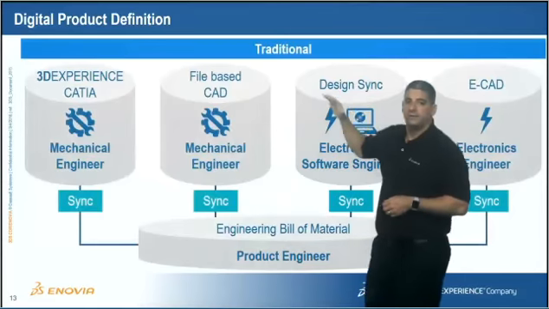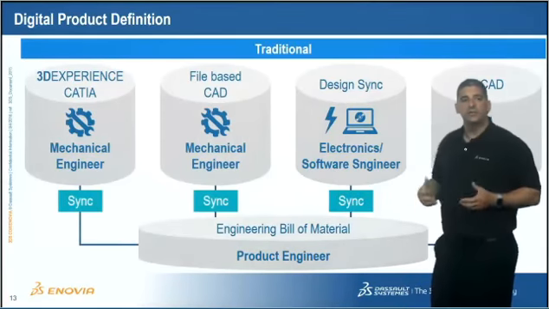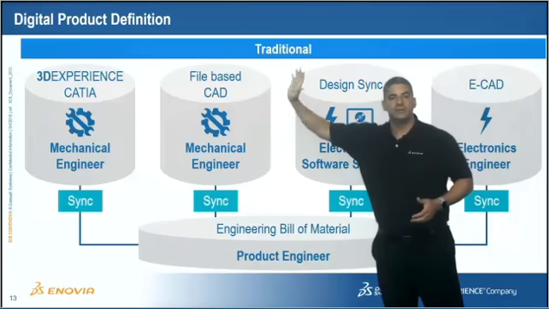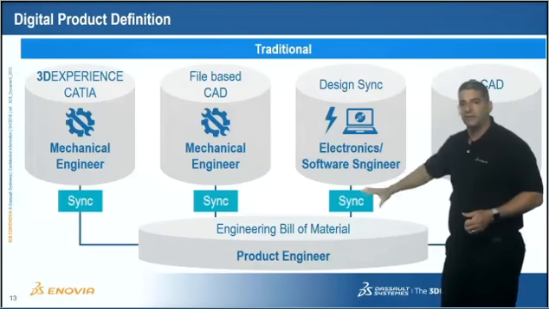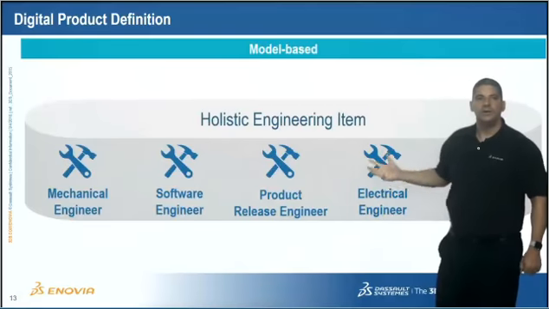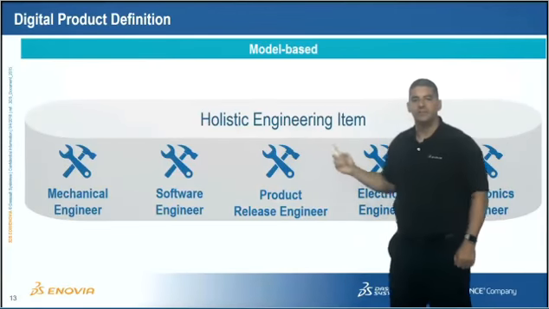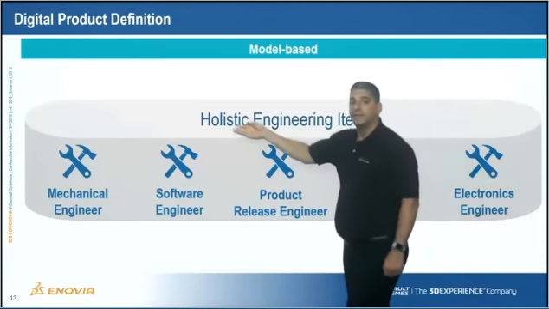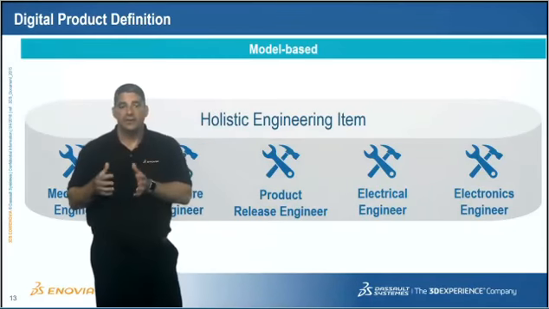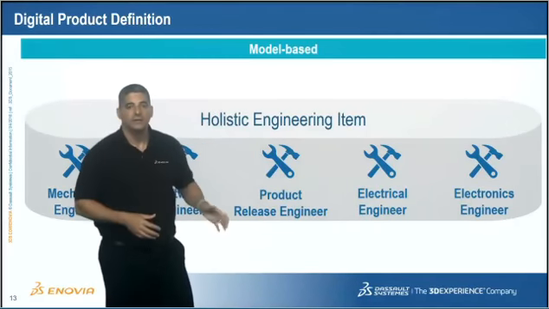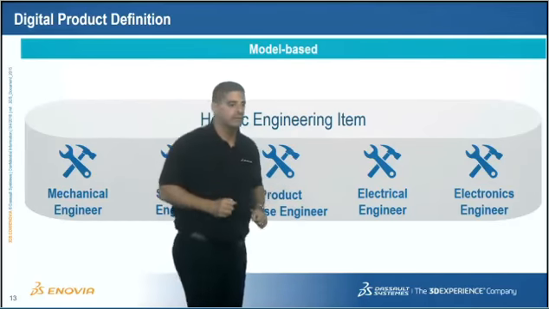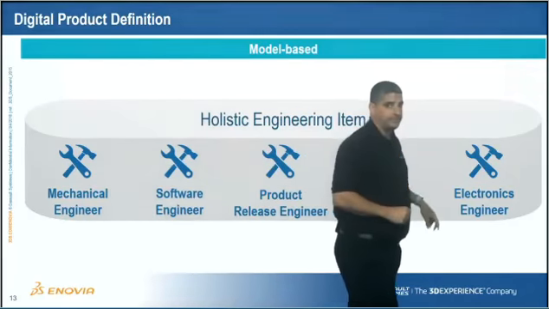So we take the traditional approach here. What does it look like when you go model-based? We don't really need to have all these different silos and PDMs of different files and synchronizing and so on. What we do is bring it together into one whole system that we call the engineering item. And it's holistic because it supports many, many things. It's not just a CAD or CAD A versus CAD B. It's also the bill of material, and it's also everything that you need to do to extend and leverage that for that engineering item.